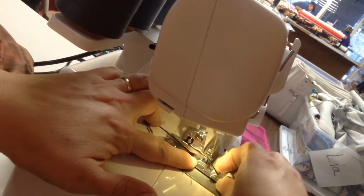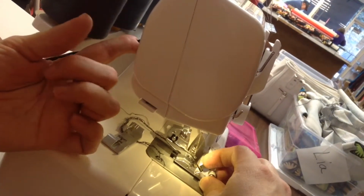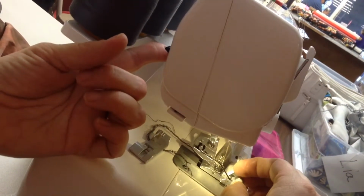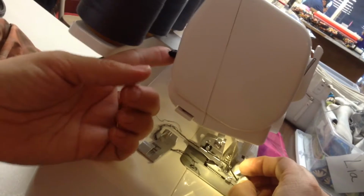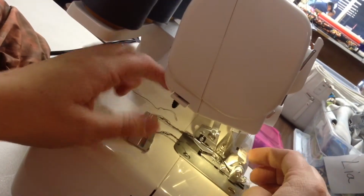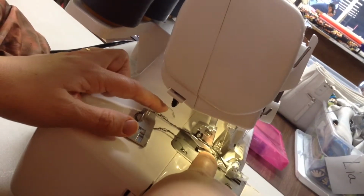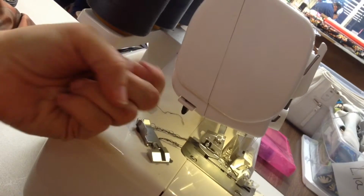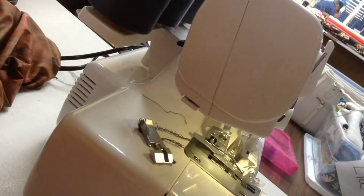Okay. And this, I do lift it up just a little bit so it stays in place, or so it's easier to slide it. It gives you more space to work. And then just lower it down. And so, see, it's just sitting on the pin that's there. But if I hit this little button on the back, it's going to pop right down into place. And you can verify that it's stuck.